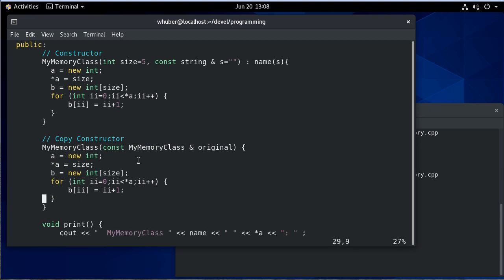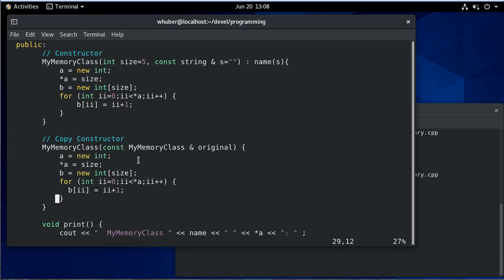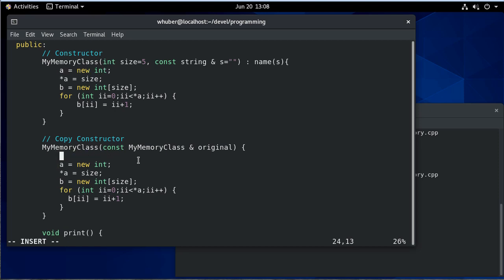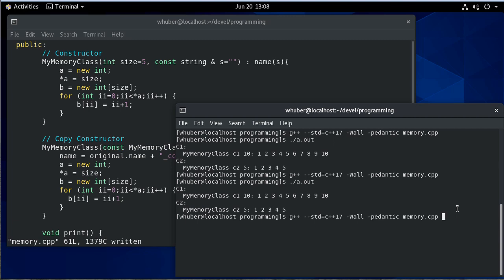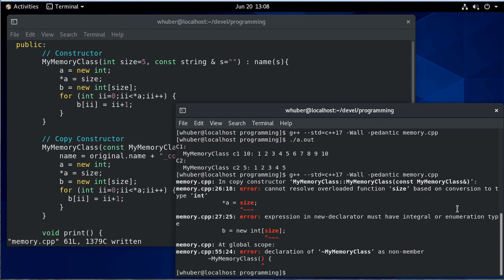Now, the first thing though is remember we were initializing the name in our original constructor. So we need to make sure that we set name equal to original.name, and let's append "copied" to the end of it. And I believe that that syntax will be allowed. Yeah, okay.